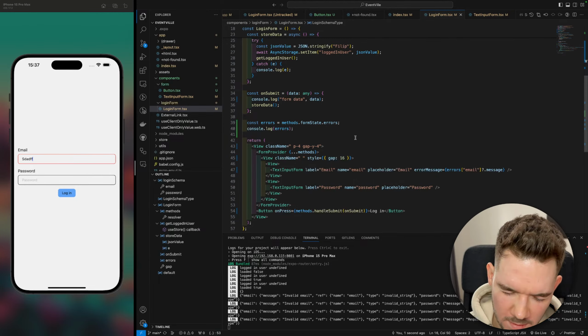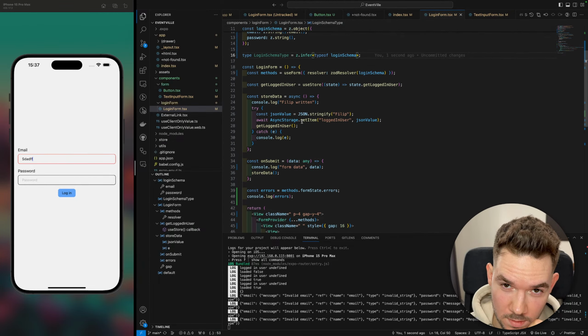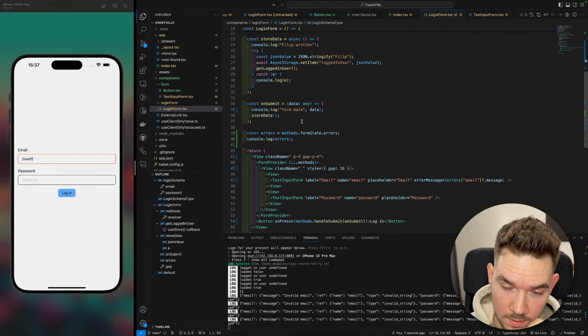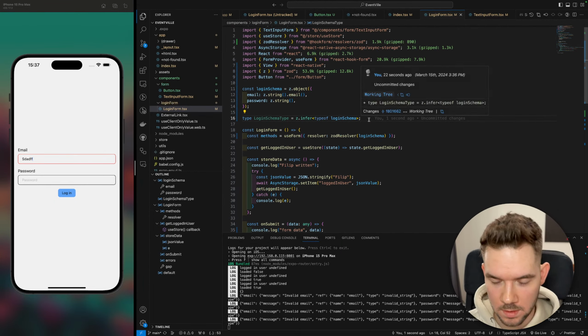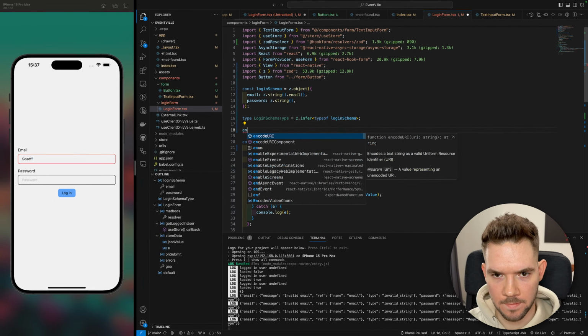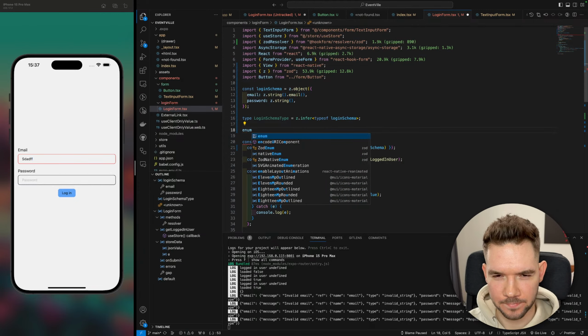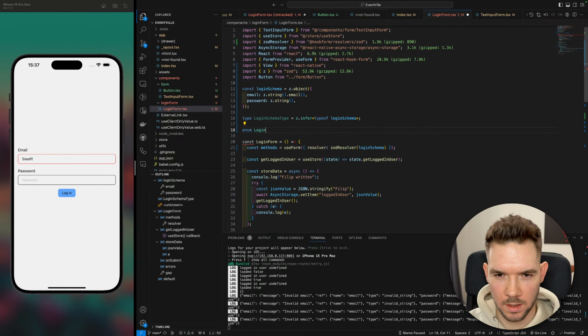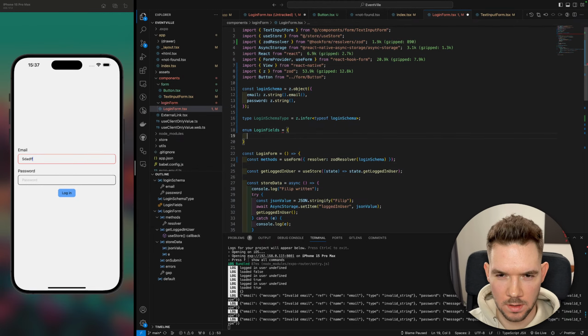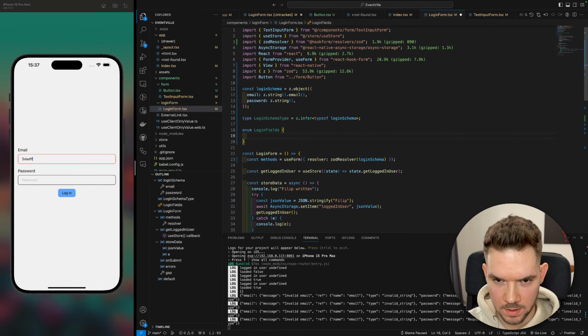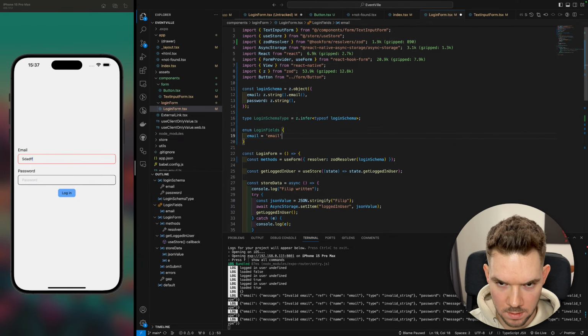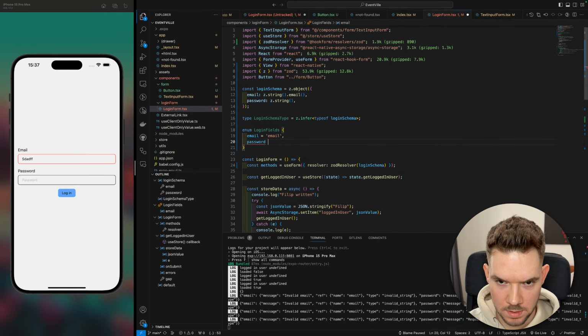field errors. I need the fields. Okay, let's create an enum. Login fields. And the fields will be email, password.